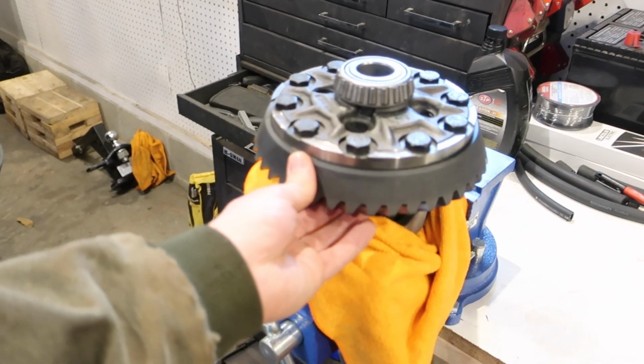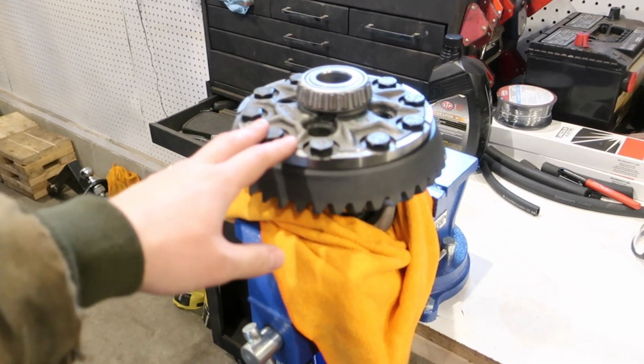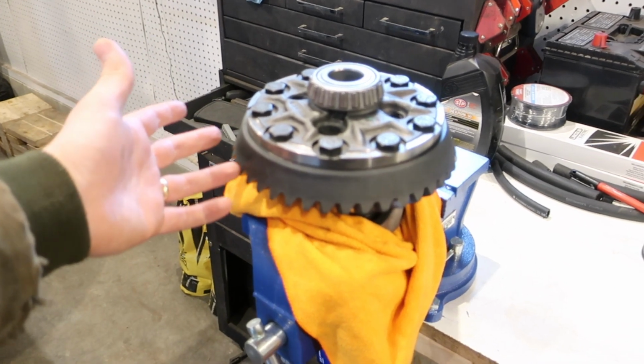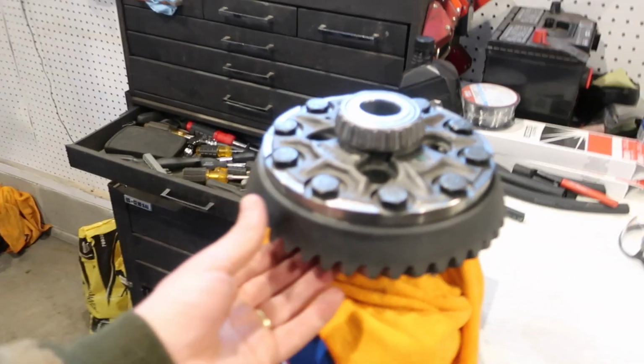Was a little skeptical, wasn't sure if this was actually going to go on because it's a bigger carrier than ones I've used in the past, and it slipped right on. So it was great. So you definitely have to be quick with it.